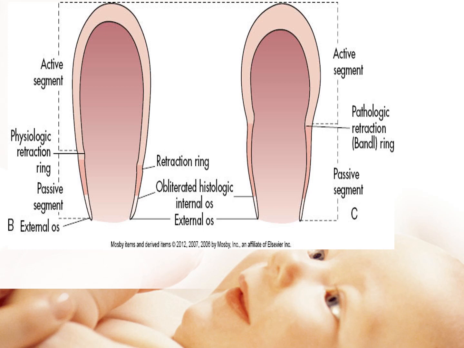So if she's had adequate labor for at least 4 hours and she's at least 6 centimeters dilated, then we can safely call it failure to progress. Otherwise, we give them more time. But this is the problem that happens if we go past that and we go a little too long, as they can develop this Bandl's ring.